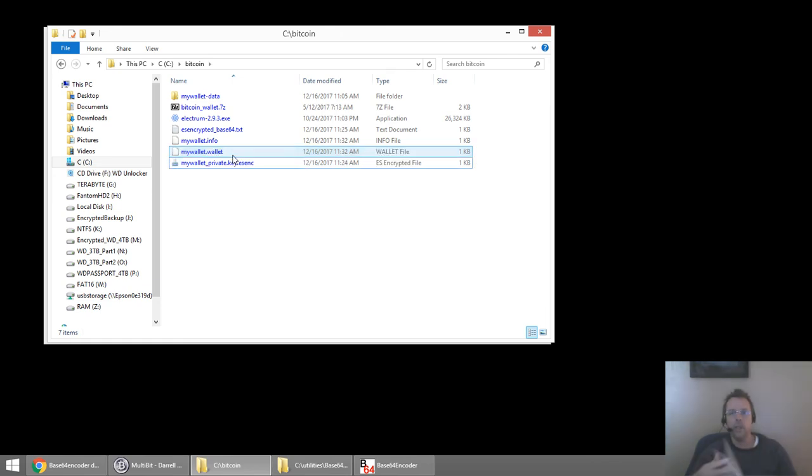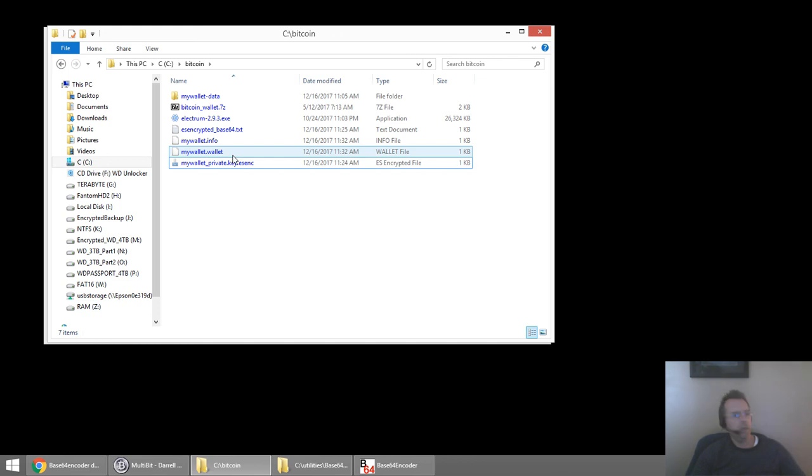So if you get one character wrong, it's not going to decrypt properly. You'll lose the wallet. So you have to make sure that you have the exact characters that you need and that they won't deteriorate over time. That's the other thing to think about. You may want to laminate it, protect it from the elements.